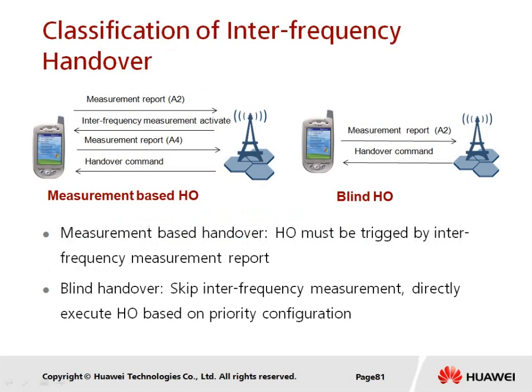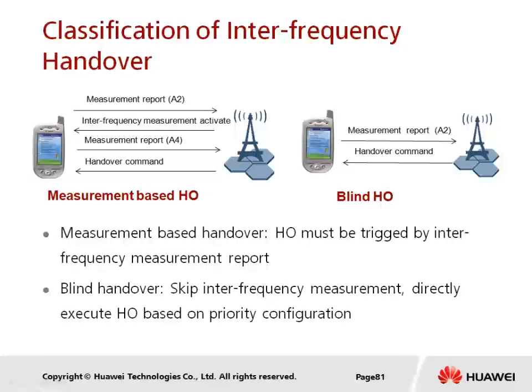In general, inter-frequency handover can be done in two methods. Number one is measurement-based handover, which usually starts from a measurement report of event A2 sent by the user, which indicates that the serving cell frequency has become worse. So the user has to enter the measurement gap in order to perform measurement on inter-frequency neighbor cells. Then the user will measure the inter-frequency neighbor and send the reports in the format of A4, followed by the handover command, which is decided and sent by the eNodeB.